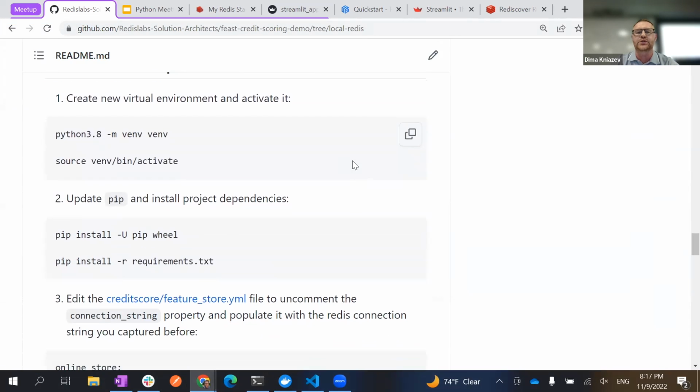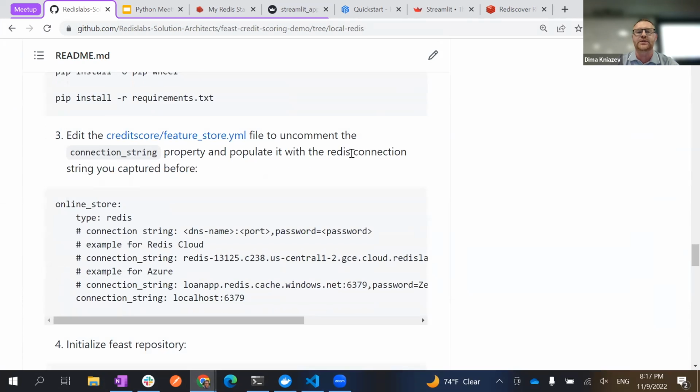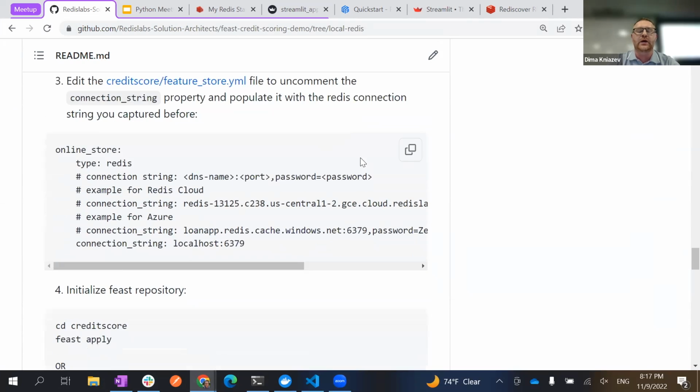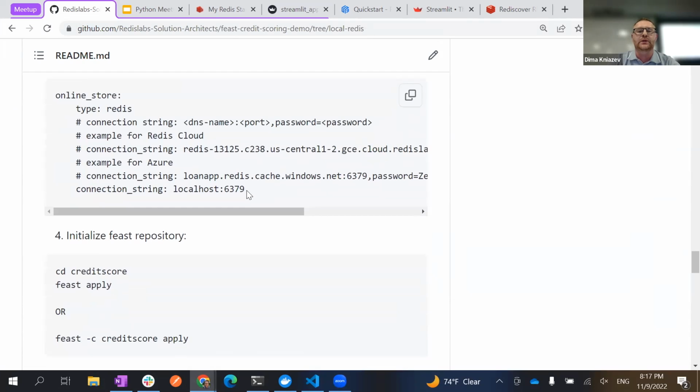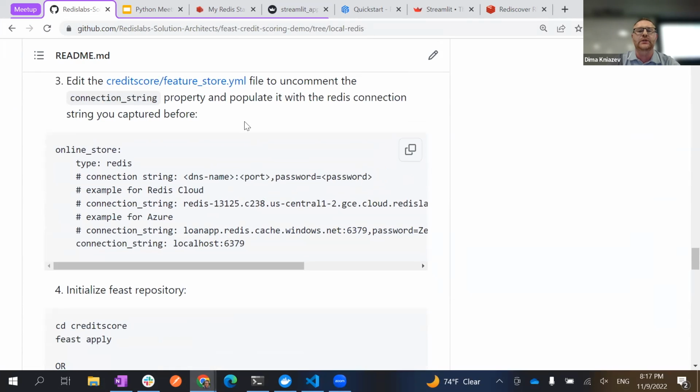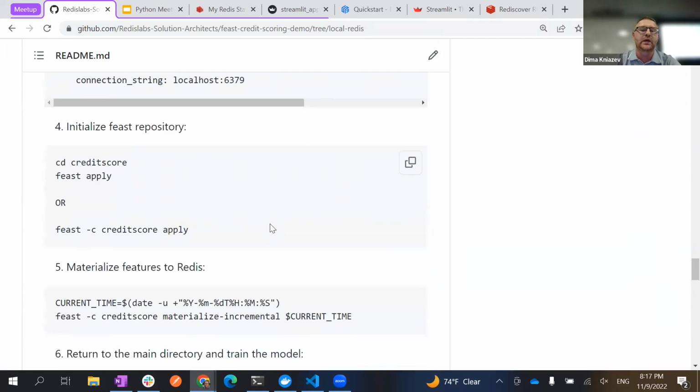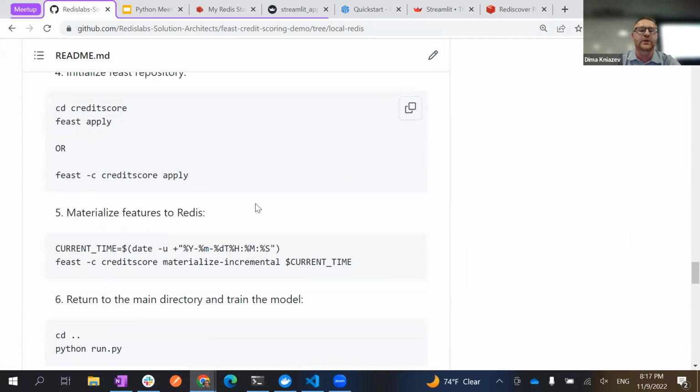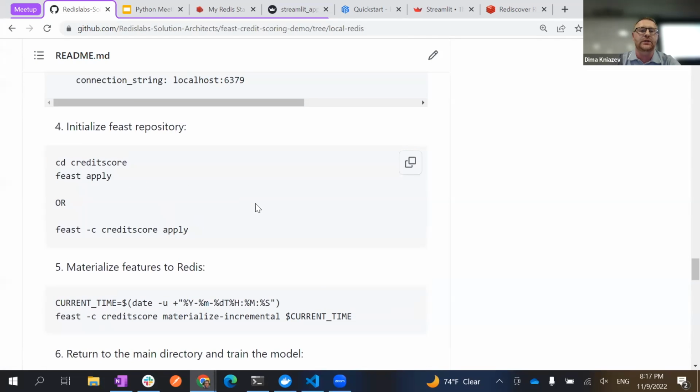Then you just go ahead and create the virtual environment, activate it, and install the dependencies, not interesting stuff. In the document called feature store YAML, which is the configuration for the feature store, you just put the connection string for the online store to localhost 6379. The first step that you typically do is initialize the Feast repository.